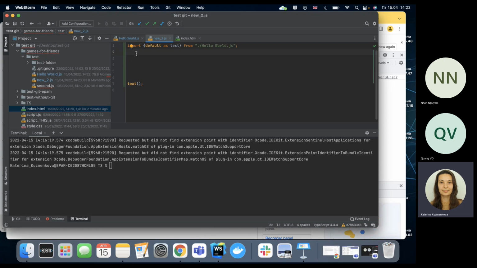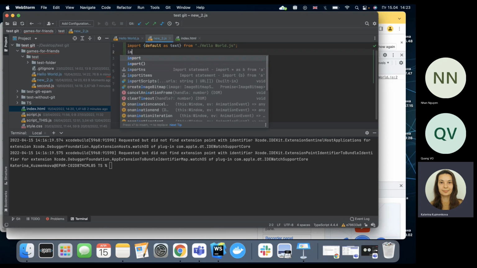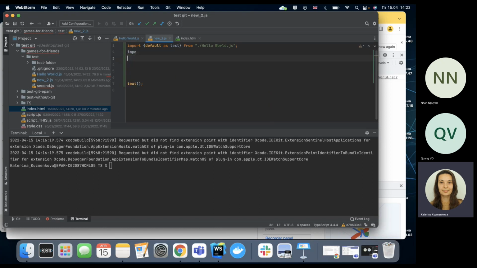You just import or export some variables, functions, classes, no matter. Also, there is some special sign which is import with star.